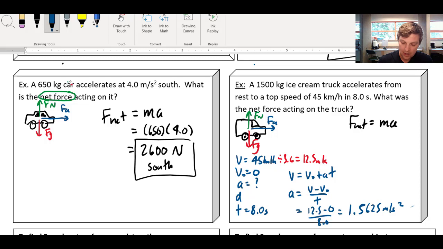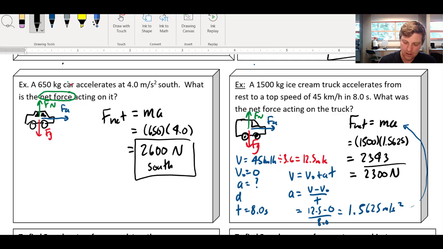I can now take this and plug it into my force equation to see what I get for my net force. So F net is going to equal 1,500 times 1.5625, just keeping some extra sig figs just because I want to, and I get 2343 newtons, which I'm just going to round off to two sig figs and call it 2,300 newtons for my final answer. Okay, so if you see an acceleration, it might be a forces question, it might be a kinematics question, it might be both, if you're very lucky.